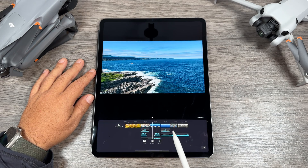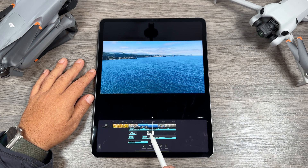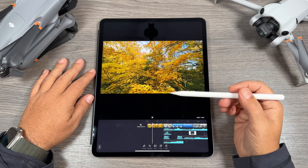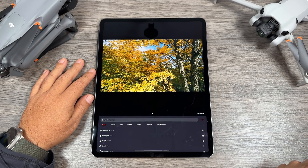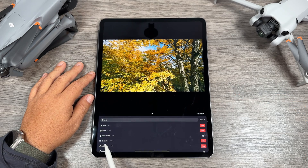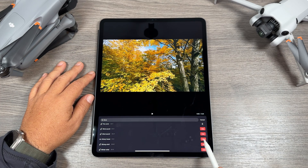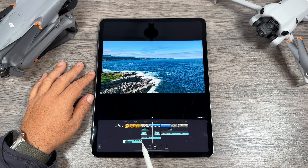If we scroll down to the different audio effects we can adjust them as well. We can delete one if we don't like where it's placed, grab the handles to change the length, move the whole sound effect to a different area, and add sound effects. For example, at the beginning of this clip we're flying through some trees and it goes right into the music. We can click on Effects to bring up the sound effects library. They've got quite a few broken down by category, and we can search — let's type in 'wind' because I want to add some wind noise as we're flying through. You can see it now lists all the wind effects and we can preview them.